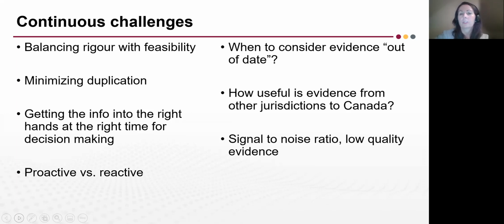It has also been extremely challenging to minimize duplication. So when you're spending all of your effort trying to complete these reviews as quickly as possible, it's hard to consistently and continuously do all of the searching to make sure that someone else hasn't already done that topic. And sometimes it is good to have more than one group do the same topic, but just trying to make sure that we keep that duplication to a minimum as possible. And so, of course, there needs to be better ways of staying abreast of all of the evidence synthesis efforts that are going on.